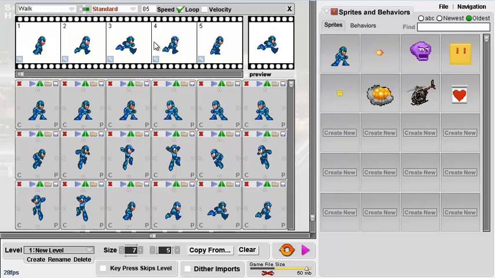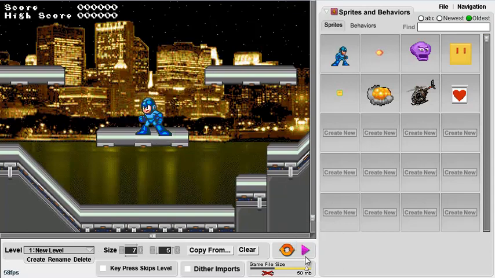So we're going to apply velocity to walking, and it'll pretty much always just be used for walking. You're not really going to use it for anything else. We're going to turn on the velocity. And this is a very subtle thing. It's particularly from Mega Man. You may not even notice it at all, but we're going to turn on the velocity and we'll see if it actually applies visibly to Mega Man.